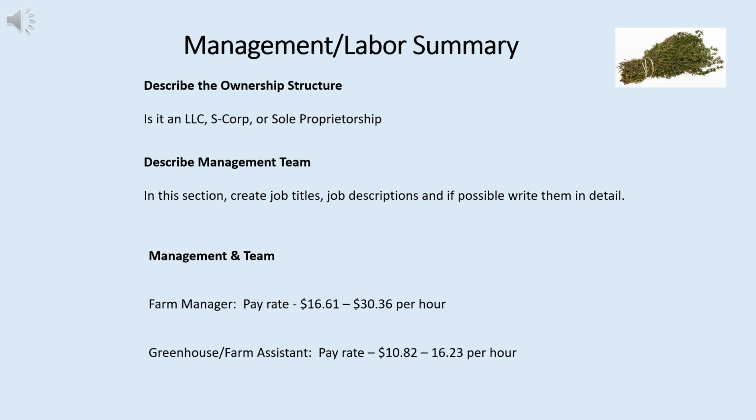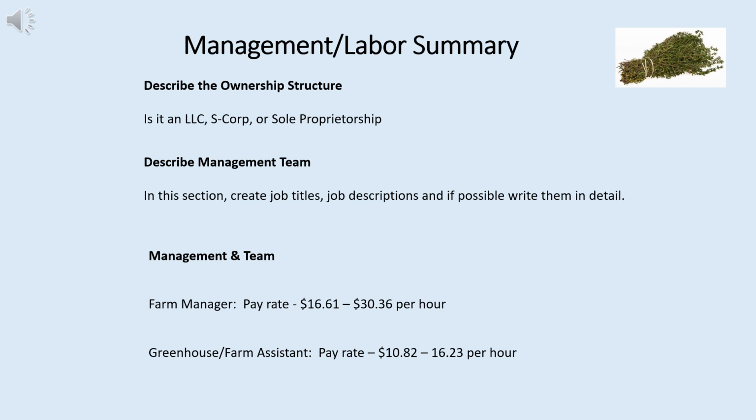Sole proprietorship. A sole proprietorship, also known as a sole tradership, individual entrepreneurship, or proprietorship, is a type of enterprise owned and run by one person and in which there is no legal distinction between the owner and the business entity. S-corp: S-corporations are corporations that elect to pass corporate income, losses, deductions, and credits through to their shareholders for federal tax purposes. Describe management team.